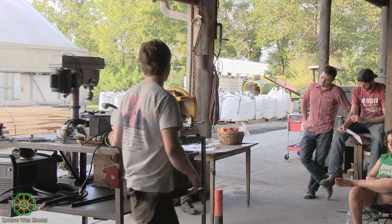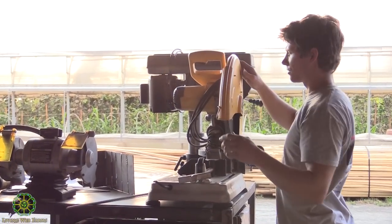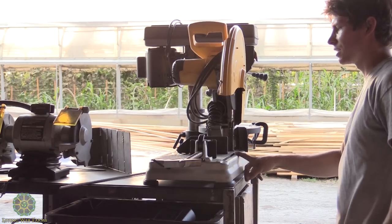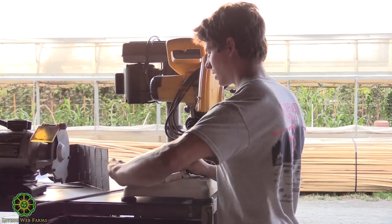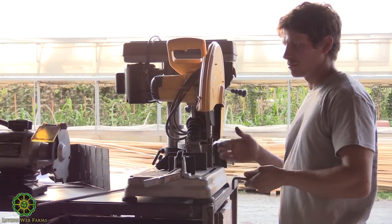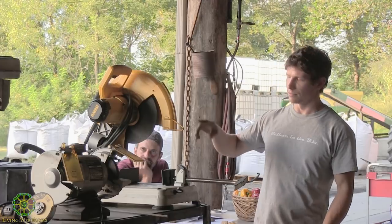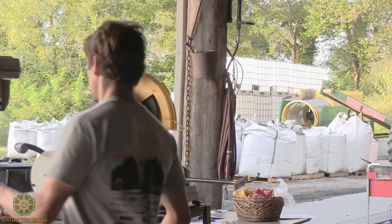And the next thing I'll talk about is this chop saw right here. So this is a lot like your miter saw when cutting wood. Pretty much does all the same things. It kicks out sparks this way. And the nice thing about the chop saw is you can make nice square cuts or to whatever angle you want. This one comes with an Allen key right here, and you can loosen your fence up and change the angle of it so you can make miter cuts. And it's a lot quicker than an angle grinder. You can get a really square cut, and it's safer because you don't have to worry about this flying out of your hand either. So it's a good tool to have.